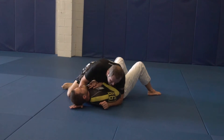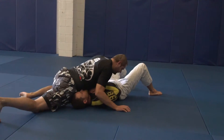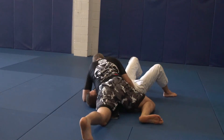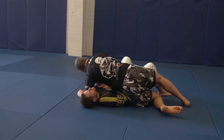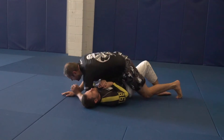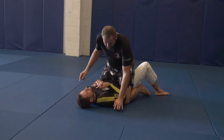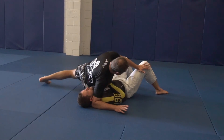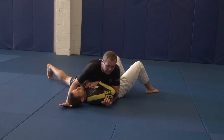Starting here, I swap my arms over, go to 45 degrees this side, 45 degrees the other side, back to side control, elbow here, switch my base, block the knee, back to mount. Then I do the exact same thing in reverse — elbow here, switch my base, as I come over I block the knee, and back to side control. And once again at full pace.